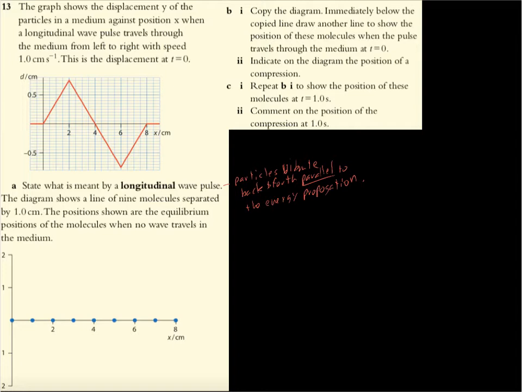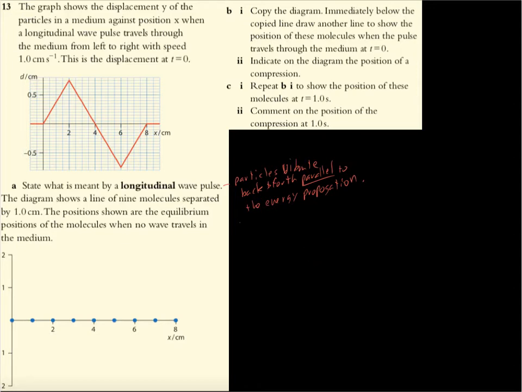In longitudinal, the particles are moving back and forth, and as that particle moves back and forth, the energy of the wave moves parallel, either to the right or left. You could have it going up and down as well. If the particle is vibrating up and down, then the wave could be moving up or down just like that. All right, so that's the idea behind a longitudinal wave pulse.